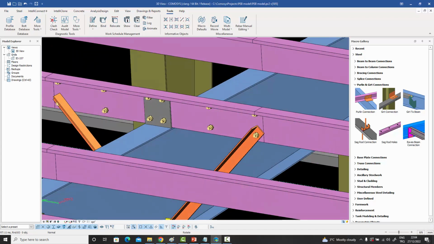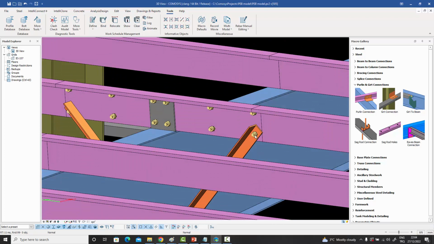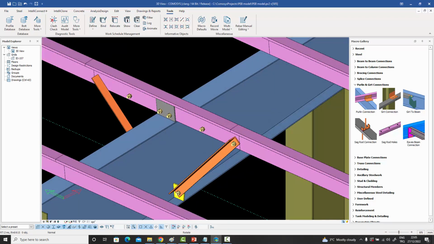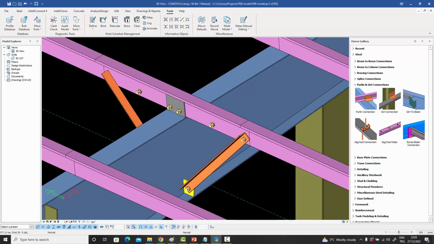Since the bolt IDs are different, this is a single bolt now because it's going through the strut as well, and this is a separate bolt. These two are one ID, and these 4 are one ID because they're going through the plate as well as the other one. So this is a very handy way of creating this new Z-type overlapped purlin connection, which we have now added to Comosys for the creation of pre-engineered buildings.